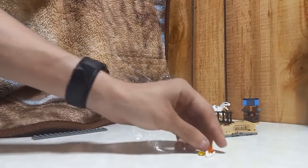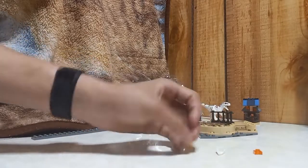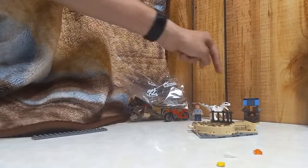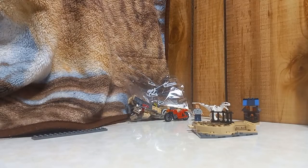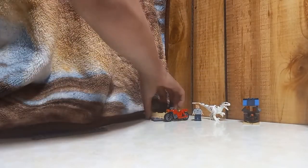These are the three extra pieces you get. An extra small amber, extra bike headlight, and an extra Atrociraptor jaw. Just in case you lose that one. So I will move these pieces over here. And it's time to open bag number two.